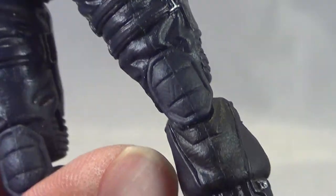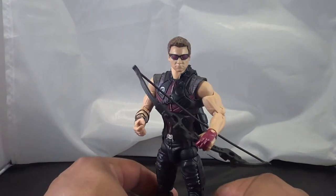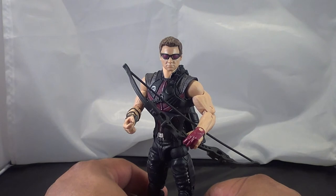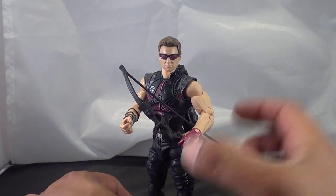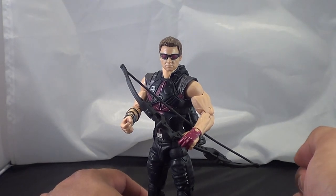And you know the one thing that's really sad is that they never made a Black Widow for this line. They gave us a crappy repainted Iron Man, but they couldn't make Black Widow. And I think something's wrong with that, and for any ladies out there, I think you should go to Hasbro and demand that Jason gets a Black Widow figure for a 6-inch Marvel movie Avengers line.